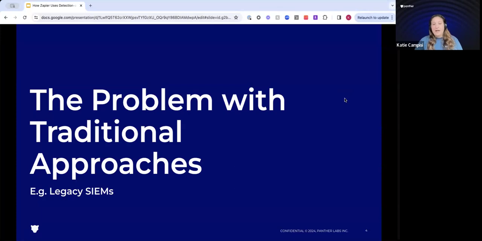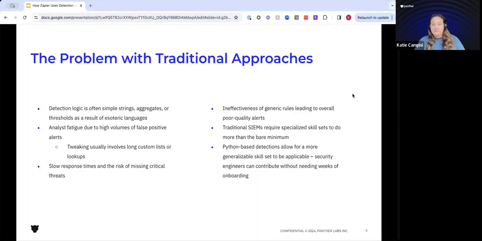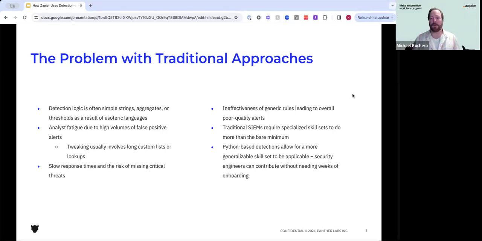Okay. We'll get into some more detail now on what the problem is with the traditional approaches to those challenges. Generally, when it comes to traditional approaches and looking at traditional SIEMs and the technologies around things like the syntax and the queries, the logic itself is often, as stated here, pretty simple.